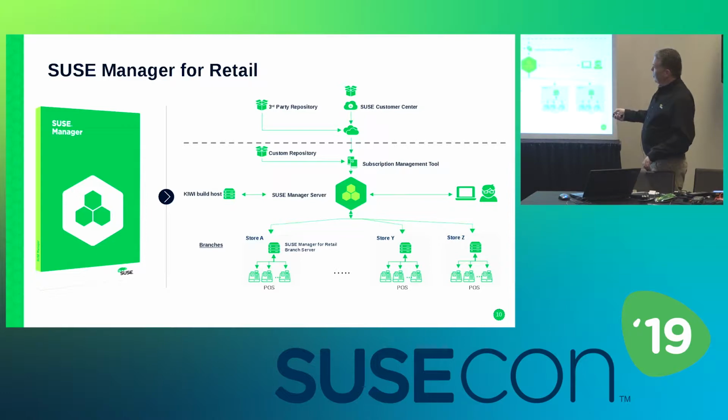You may have noticed here, it says it's a SUSE Manager for Retail branch server. That's another of the new components that we have that sits here. In essence, it's a standard SUSE Linux Enterprise server with a SUSE Manager proxy, where we then add all the retail features into the SUSE Manager proxy. That basically turns it into the retail branch server, okay? And at the bottom, as before, we have our point of service devices, right?